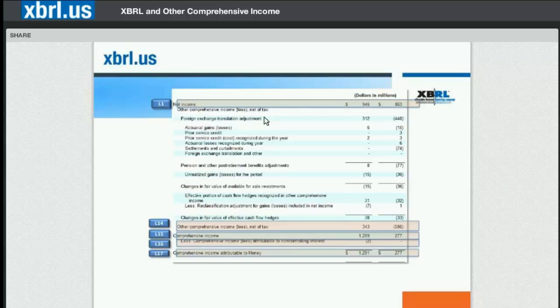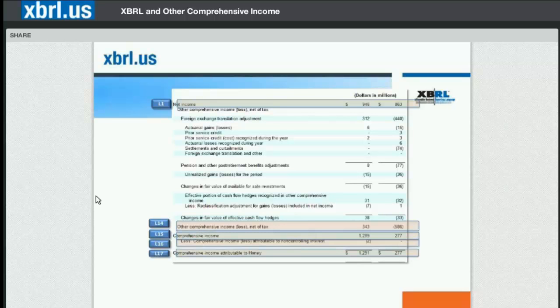All of these items are indented. Therefore, they are all net of tax. The bottom two are consolidated amounts before NCI. L1 is net income attributable to the consolidated entity. This means the matching element in the taxonomy, since we have non-controlling interest in this entity, is profit loss, which is net income or loss including the portion attributable to NCI.